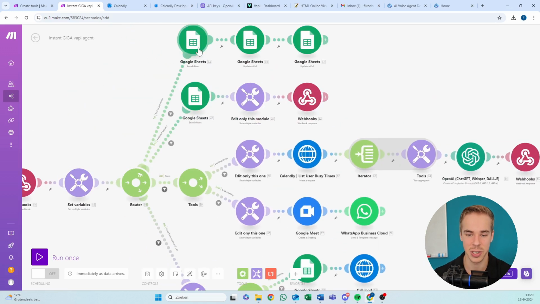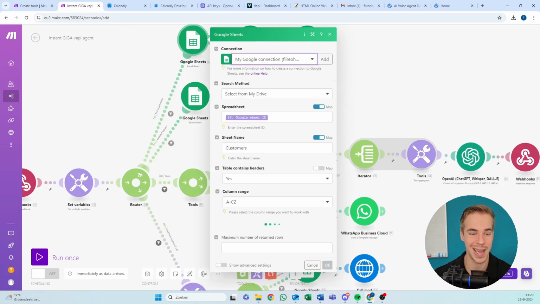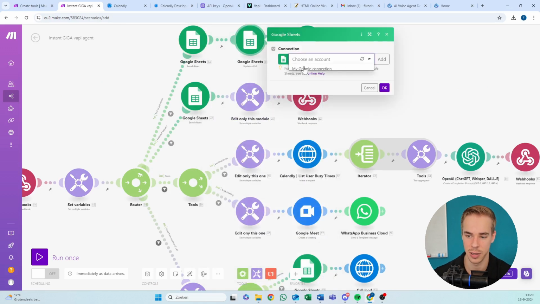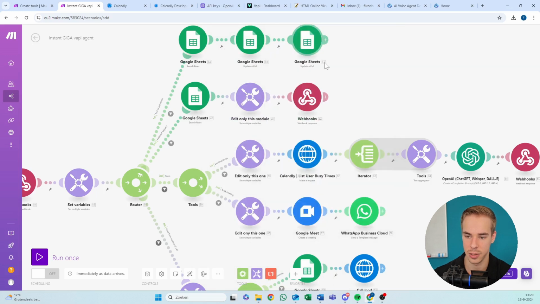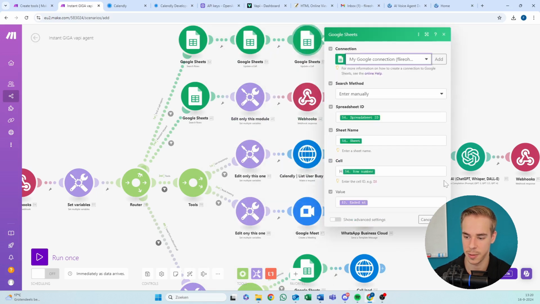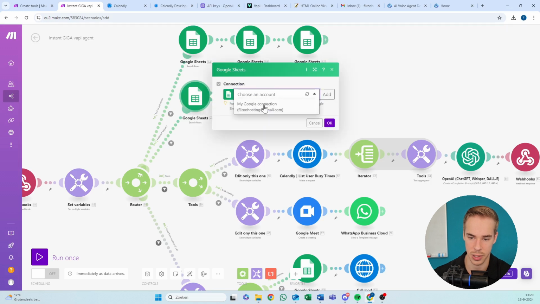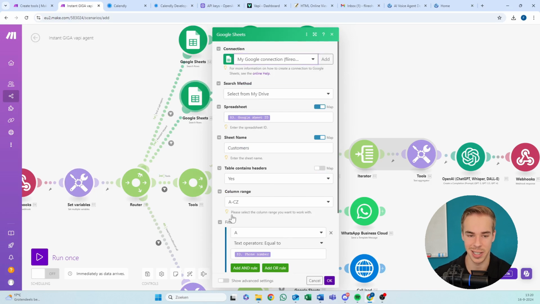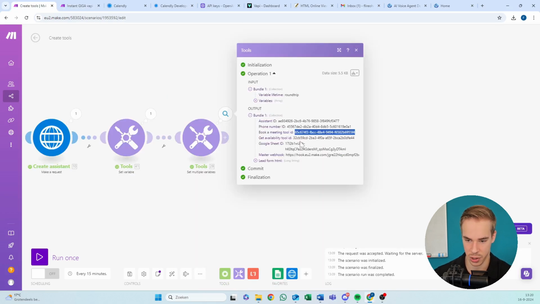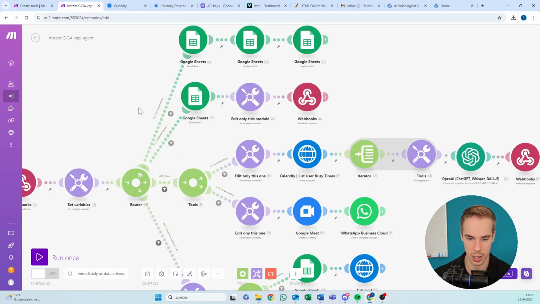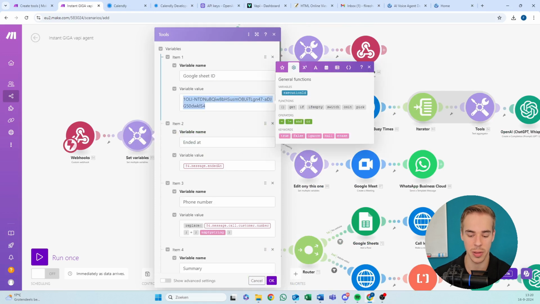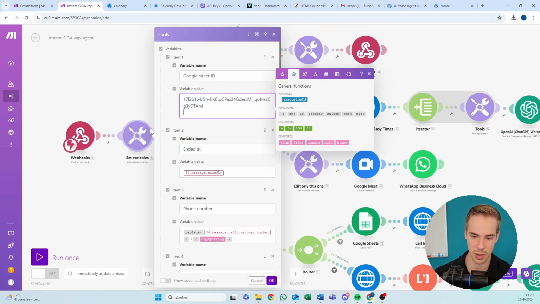We're going to have to connect our systems with Google Sheets. Of course, we already added our Google Sheet account in the Create Tools scenario, so we can just select it right there. Google Sheet account, select it again. We don't have to actually find the Google Sheet, because we use the Google Sheet ID, which is something that we're actually going to set up right here. If I remember correctly, we're going to have to add that right here, the Google Sheets. So that's the only thing you're going to change in this one, the set variables one.